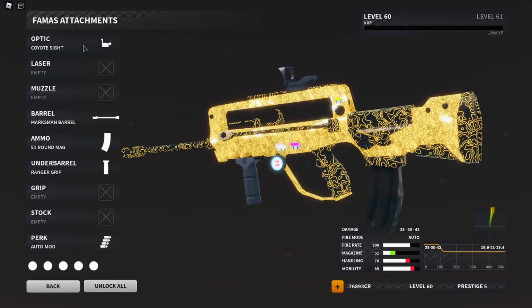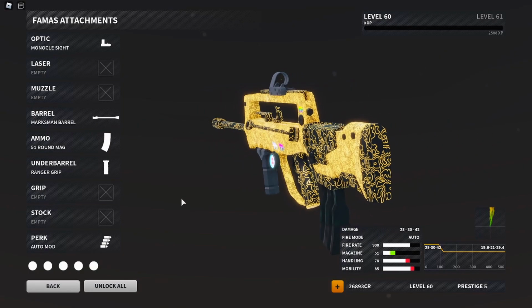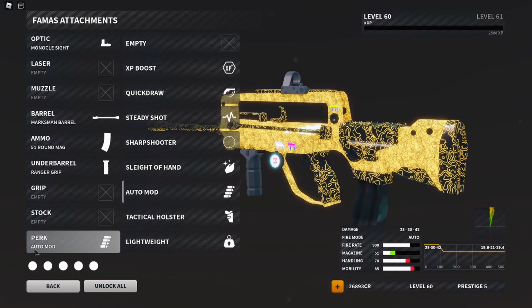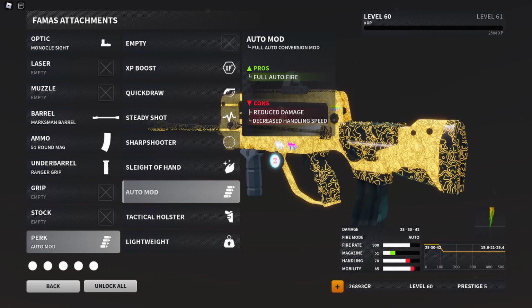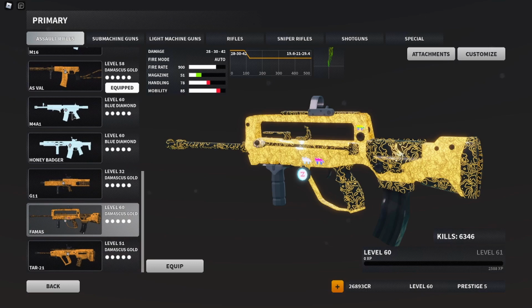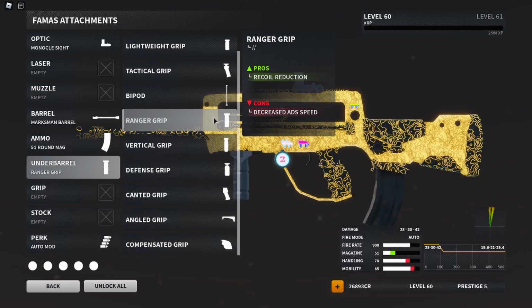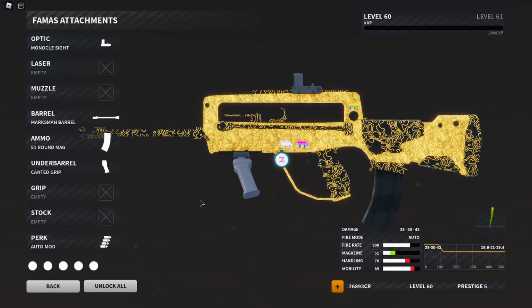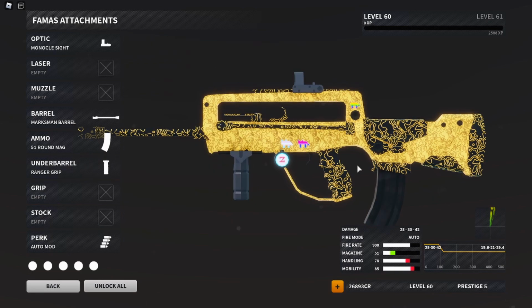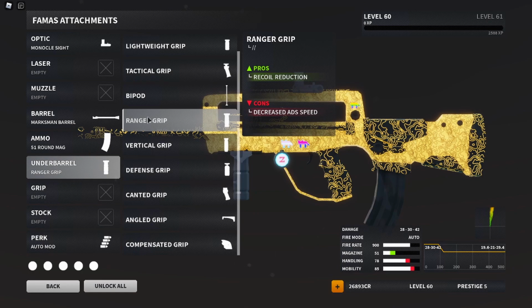Ranger, Marksman, Coyote. Actually, I'm gonna change that to a monocle because I really like this sight. Might actually be my new favorite, and then just auto mod. It's not a raw. It doesn't have a lot of horizontal recoil. It just goes straight up. But I still don't understand why people use canted grip when Ranger grip is literally the exact same. I am pretty sure they are the exact same. Sure, you're like, oh, this changes, but I can click Ranger grip and it will still change.